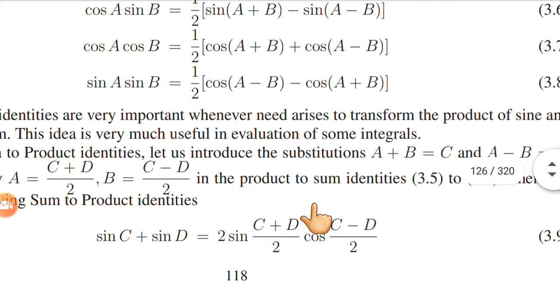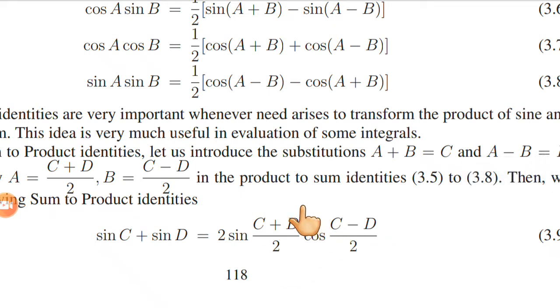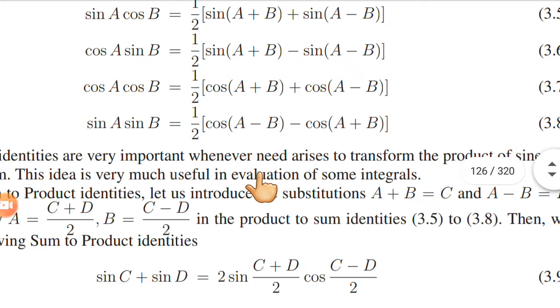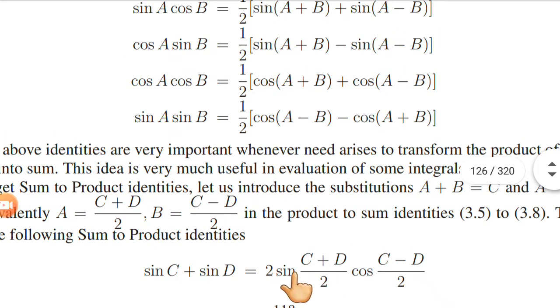2 நம்ம வெறும் sin a cos b ன்னு எழுத போறது இல்ல, because எல்லாமே in terms of c and d ல express பண்ணணும். Okay, 2 sin a cos b. So 2 sin a க்கு பதில் c plus d by 2 and b க்கு பதில் c minus d by 2. இது எப்படி வந்ததுன்றத பாருங்க. a plus b is equal to c.